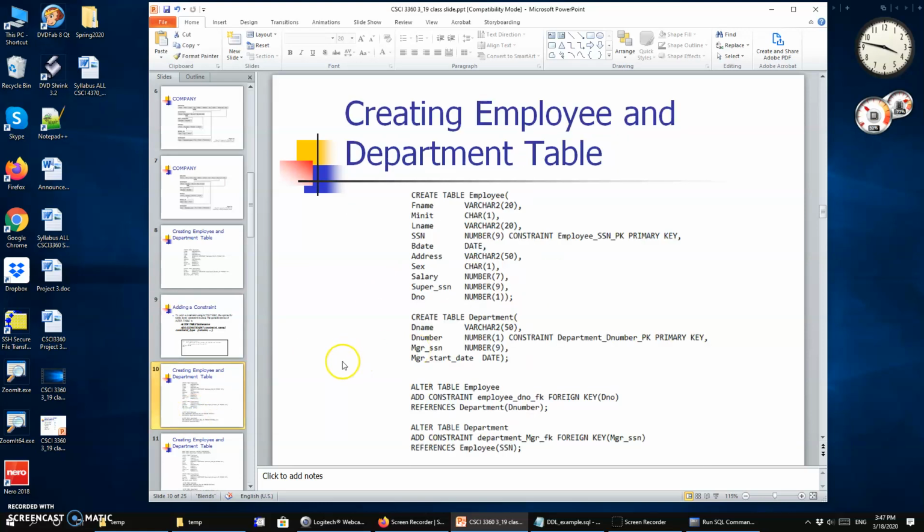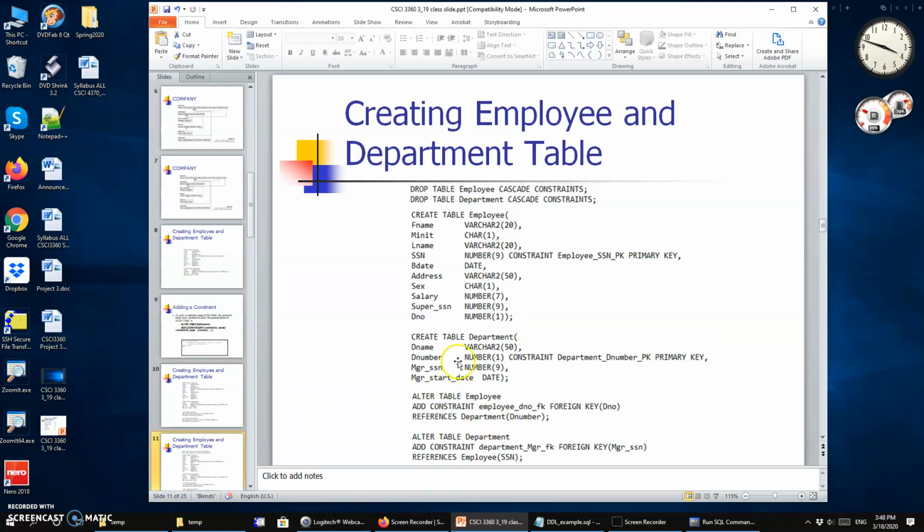To be more clear, to specify those 2 red lines that I pointed out, we have an employee table being created and a department table being created. After all of the tables are created, we do ALTER TABLE employee. So I want to change something inside the employee table, say ADD CONSTRAINT. I want to add a constraint, employee DNOFK, which is the name of the constraint for the foreign key DNO, indicating this attribute wants to reference the department table's primary key, which is D number here. And it's the same thing over here. And therefore, you will be able to add the foreign key constraints onto the tables that you have created. And one more interesting thing I want to show you is this.